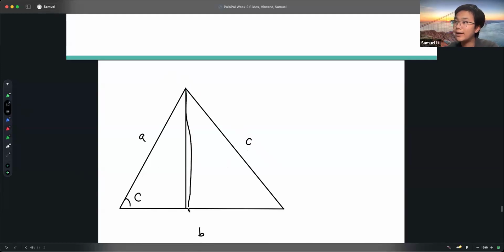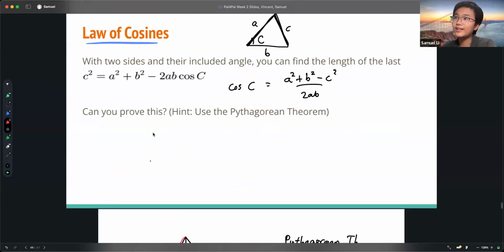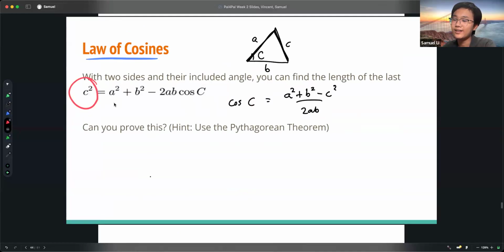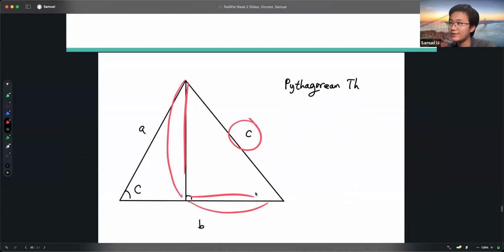So the idea is to draw this height over here for two reasons. For the most important reason is to compute C, an extremely powerful tool that we already know, have already proven, is the Pythagorean theorem. So using the Pythagorean theorem, if we were to find this guy and this guy, then we can potentially find C. And another indicator for this is that we actually have a C squared. So if you know the Pythagorean theorem, C squared is equal to this squared plus that squared. So this is a particularly nice sign.